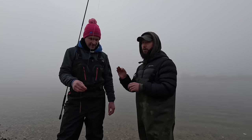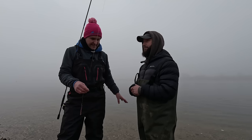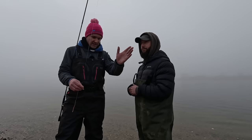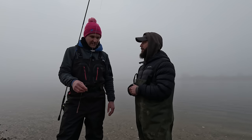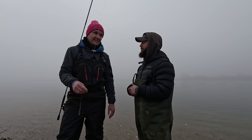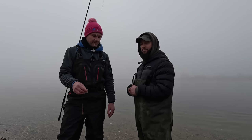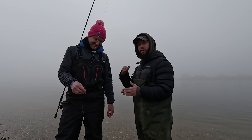Yep. So we're going to fish the right time of the tide, which is up. Top of tide, which it is now, is nice and still and settled. Then it'll start running off. And my theory on that is, well, I'm hoping it's the same as when I'm mulleting. I love it to run off when we're mulleting. It just gets that spinner working much easier. It's as simple as that, really. But that's fishing.